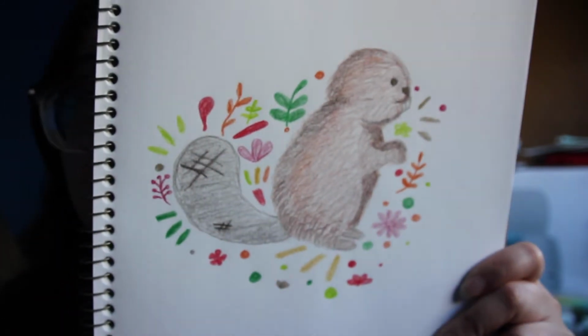I really like the way it actually turned out. I kind of like this leafy background. I might add a few more things to it, like a couple more dots or leaf drawings. But I like him the way he is, and I think it turned out kind of cute. Even though his teeth are a little bit messed up, but that's fine.